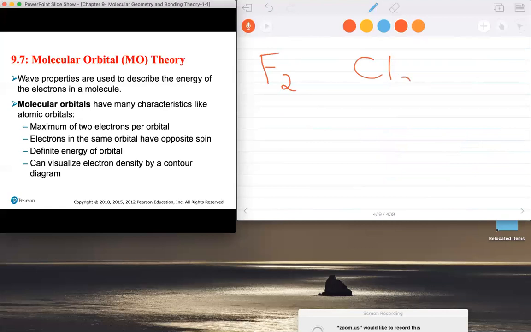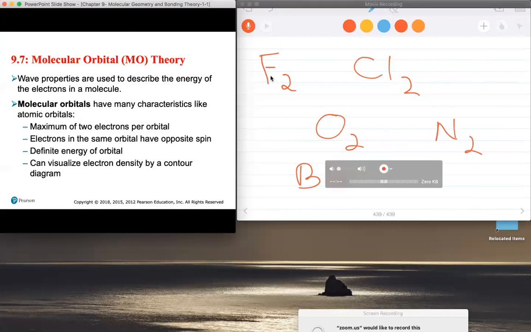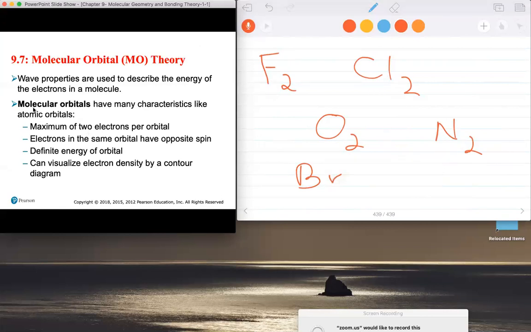This is a molecule. Let me give you a few examples of what we mean by molecule. When two chlorine, two oxygen, or two bromine atoms combine, the electrons reside in what we call molecular orbitals, and they have the same energy.